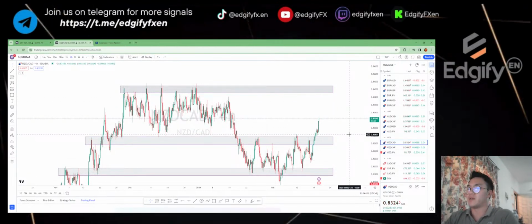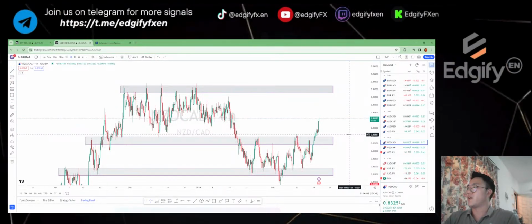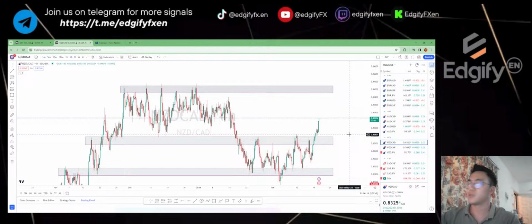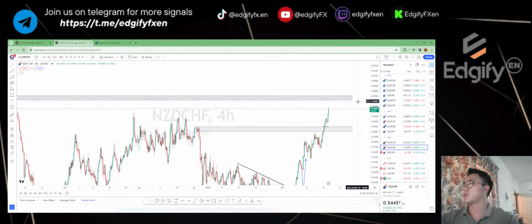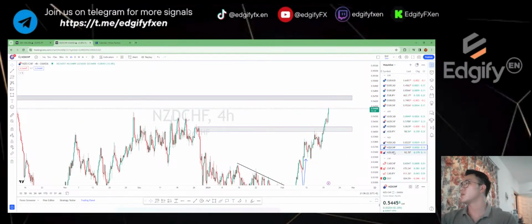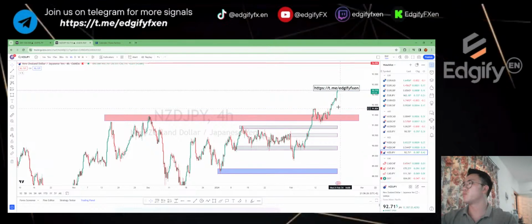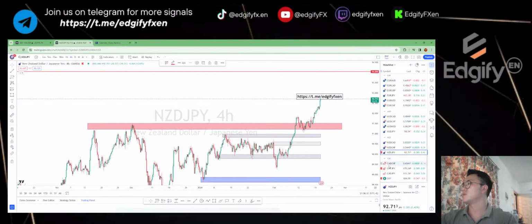Probably on a 4-hour chart it's going to take a few candles to happen, right? But not forgetting, we do have the CAD news coming on later. Okay, so we'll see how the CAD is going to play out for us. Okay, NZD CHF, I'm waiting at this resistance. No change of character here, so I can't take this trade. NZD JPY has broken above. I'm waiting for a pullback for a buy, and then hopefully to reach this level here. Okay.